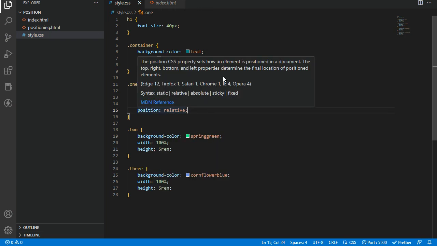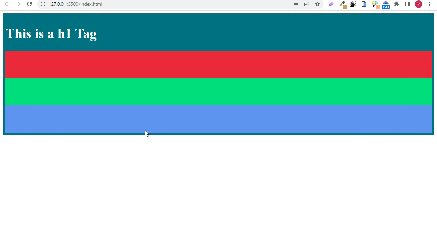Let's check and see if anything changes. As you can see, nothing changes. It's almost as if it's still the same thing. And honestly, for the most part, relative and static are basically the same thing. The only difference is that with relative, you can actually move things about, which you can't do with static.